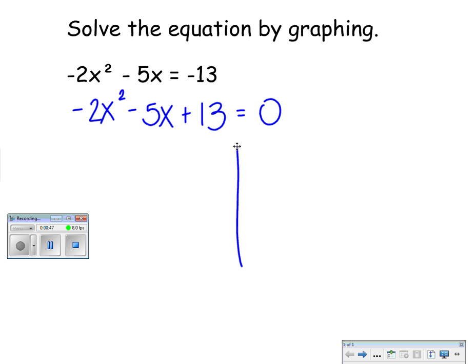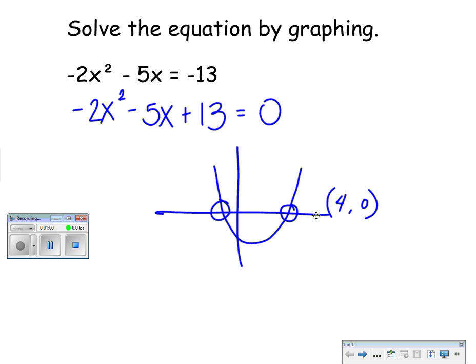And that's important because when you're graphing, you're finding what we call the zeros, and those are just the x-intercepts. Any x-intercept has a y-coordinate of 0. It can be (4, 0), for example. If it's on the x-axis, it has a y value that's 0. That's why this needs to be 0.